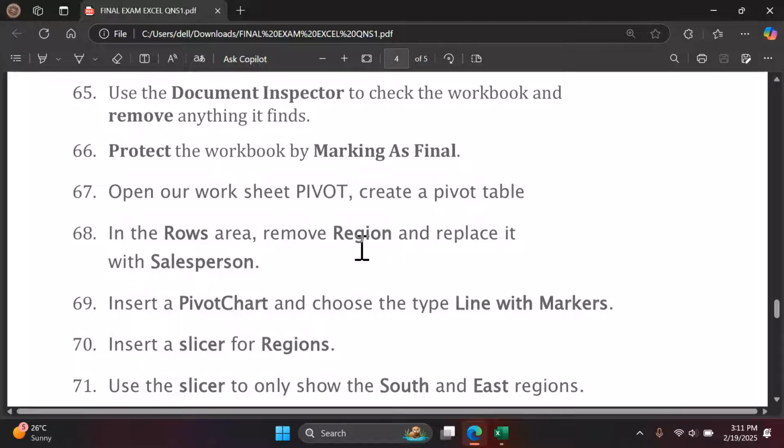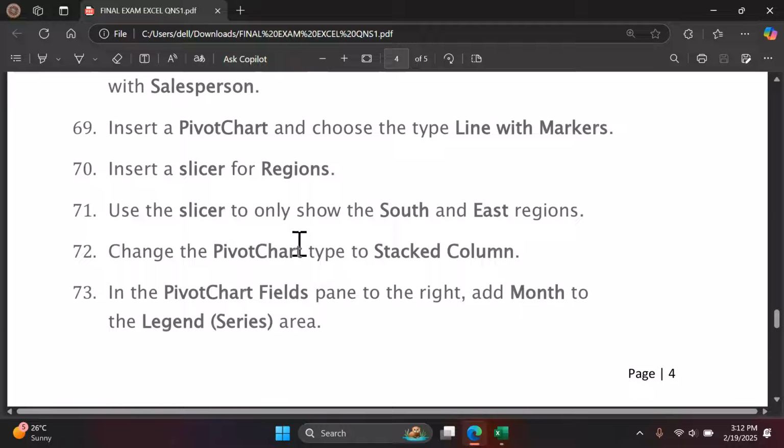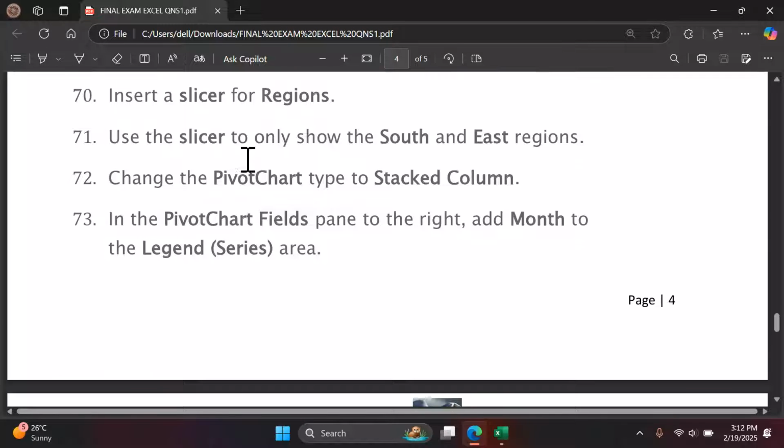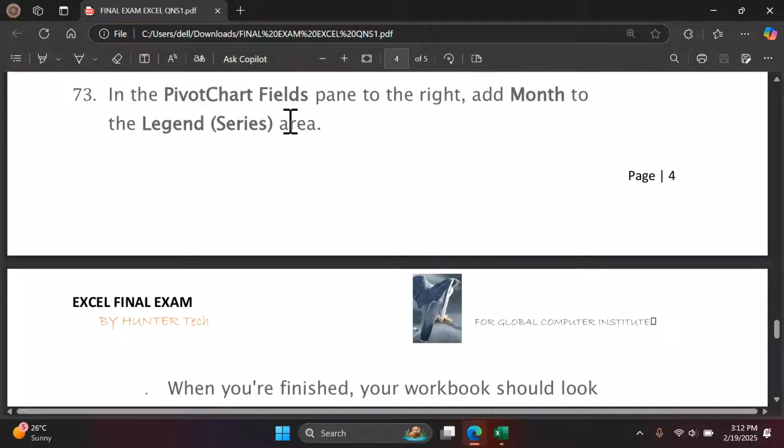In the rows area, remove region and replace it with salesperson. Insert a pivot chart, choose the type line, then insert a slicer for the region, then use the slicer to show only south and east, then change the chart type to stacked column.